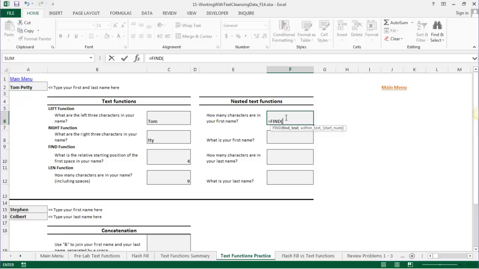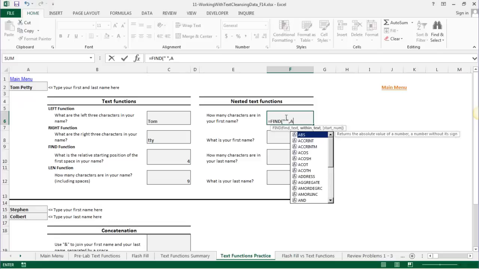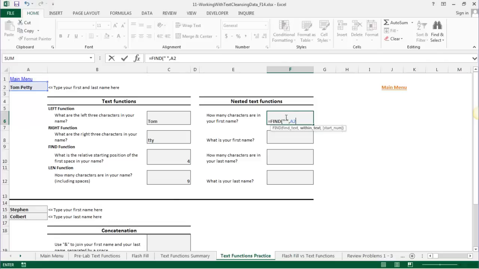And what can we find? Well, we want to find something that will work for anybody. So if we put in any name, first and last name, it should work for anybody. So the only regular thing that appears there happens to be the space. So I'm going to find a space in A2, and that's going to tell me that there are 4 letters in my first name.